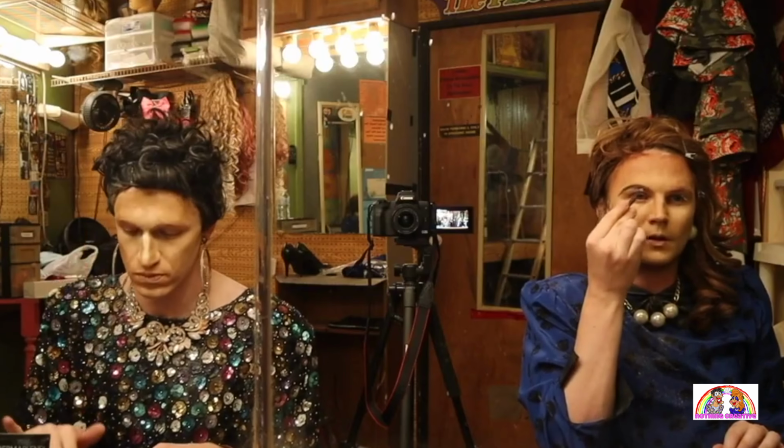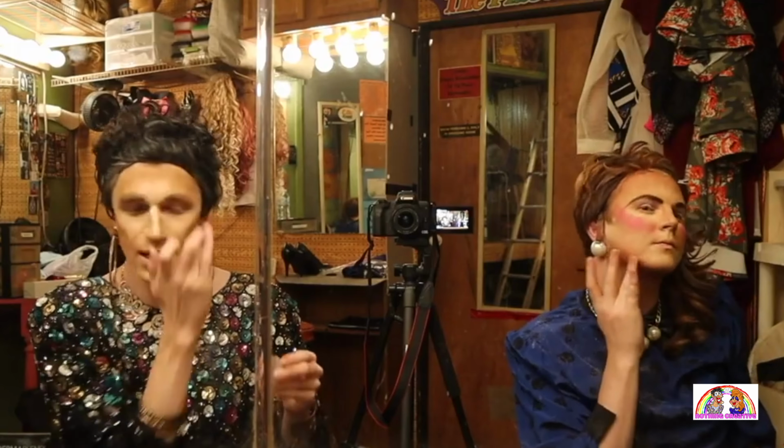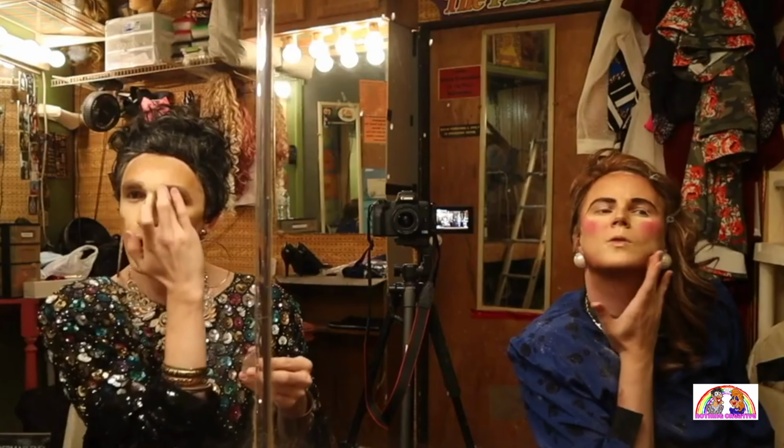I'm going to go ahead and get these brows nice and sharp, ready to cut somebody. That's why you have a cut crease. Now I'm going to do blush. Moving right along. I'm almost there. I just got to get my eyebrows on. Wow. This works better than a brush. You're just able to really get in there and add a lot of product with your method. It's just like how the beauty gurus swatch. That's what we're doing. We're just swatching our whole face. And now I'm going to go in with my eyeshadow.